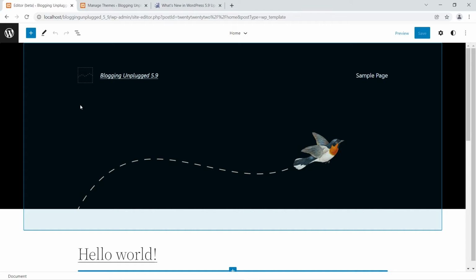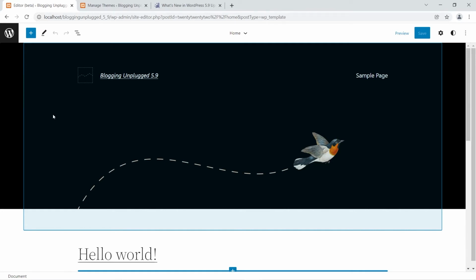So this means if you are not in the habit of using it, then there may be a little bit of problems when it comes to adjusting, but eventually you will get to it. Now the first option that I would like to discuss in this new site editor walkthrough is the WordPress logo.